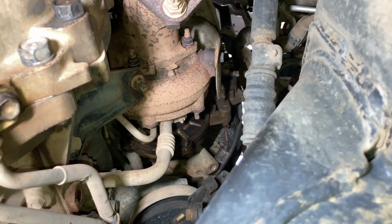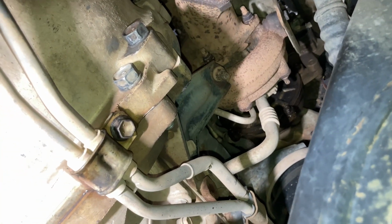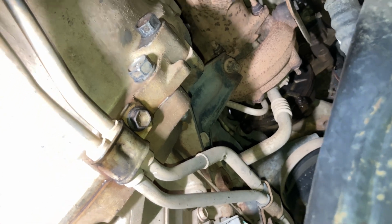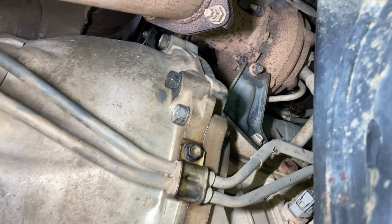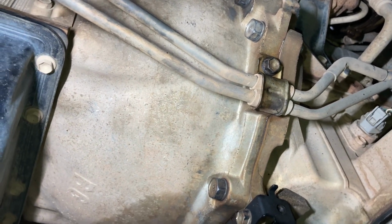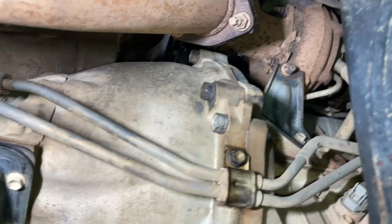Turbo's got a bit of oil on it, but so what? Transmission's been out on this, has it? Toyota did a bit of an inspection. Now you've got a torque converter code after they did an inspection. Really? Did an inspection? Mate, they've had the transmission out.